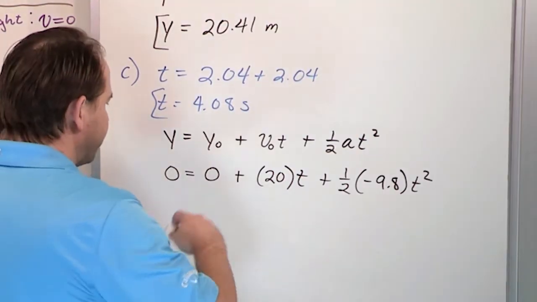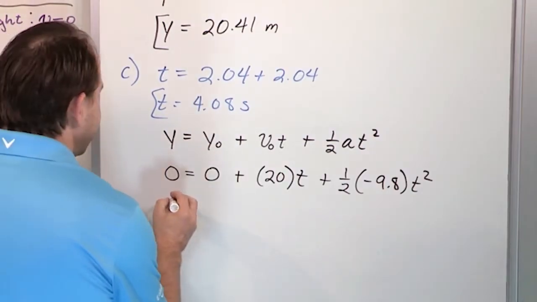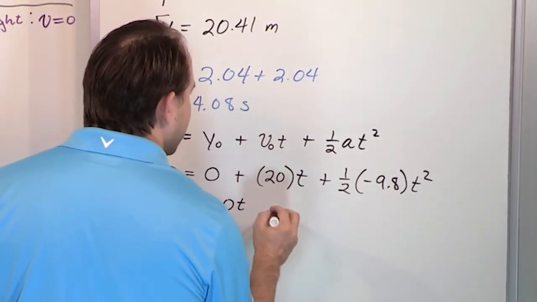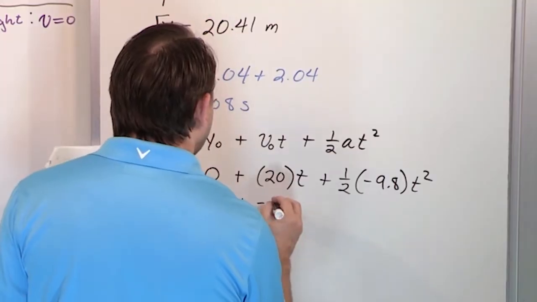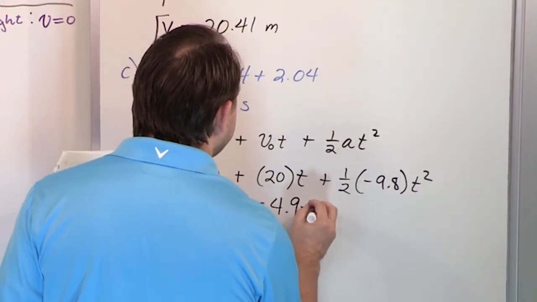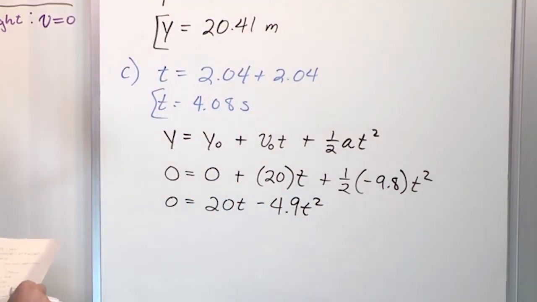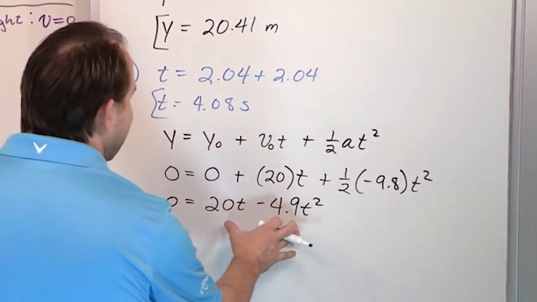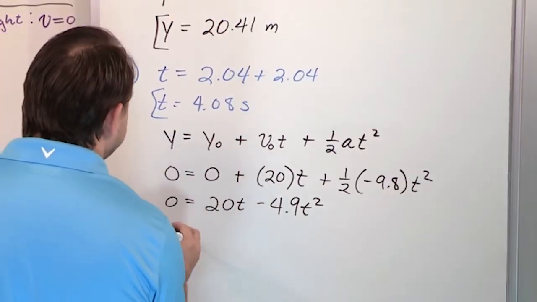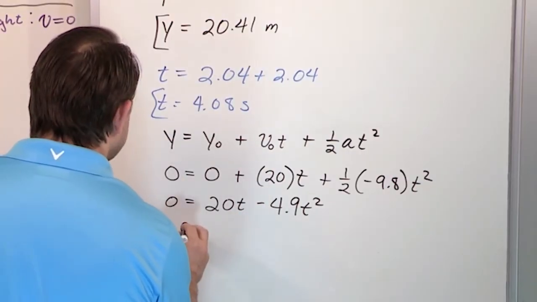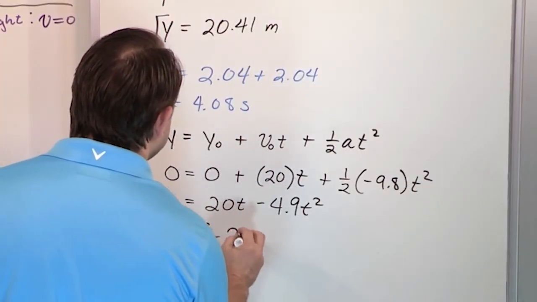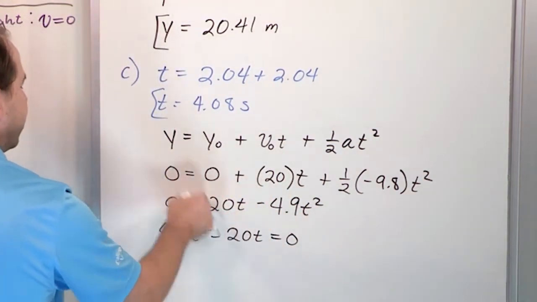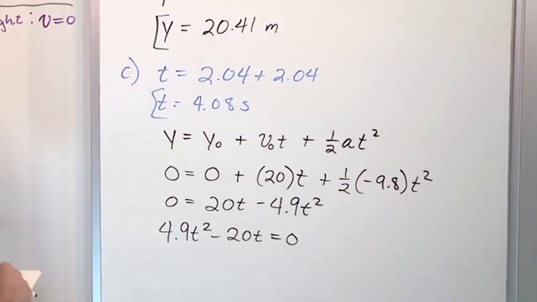So even if you're a little uncomfortable, let's just crank through it and see what we get. We get 0 is equal to 20t, and then over here we have a negative 4.9 t squared. And you have to use your skills from algebra to solve this. This is the way I did it in my notes, you don't have to do this. I'm going to move these terms to the right-hand side just to make this positive. So it's going to be 4.9 times t squared minus 20 times t is equal to 0. All I did is take this and move it over, and then I took this and moved it over. That's why it became negative. And we're going to solve for t.